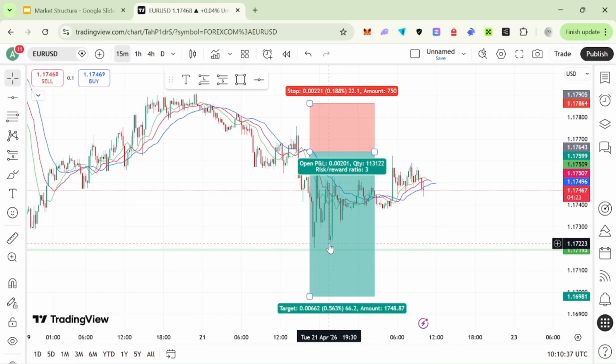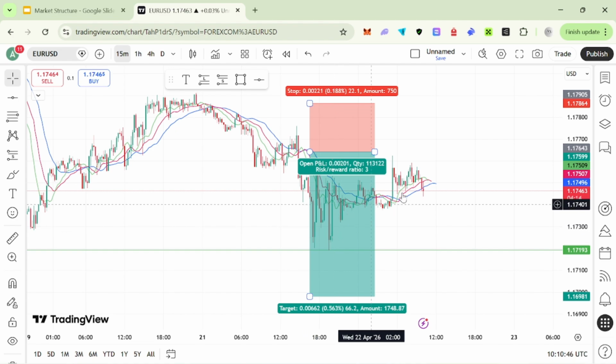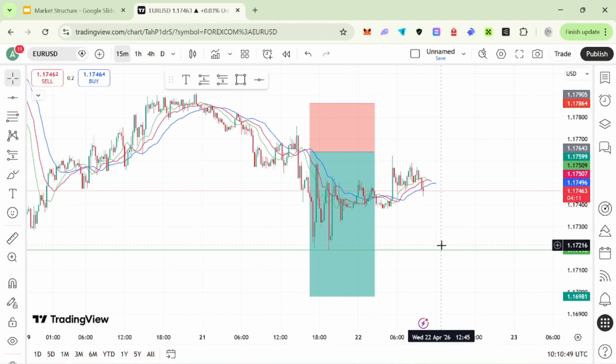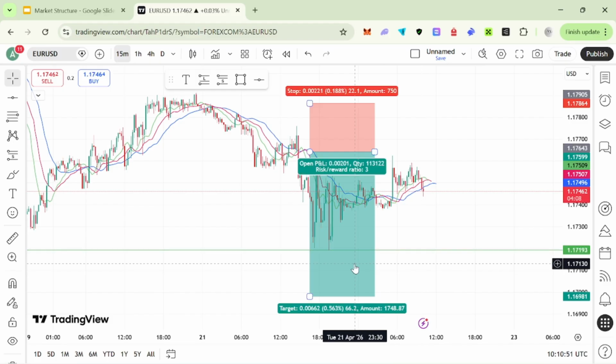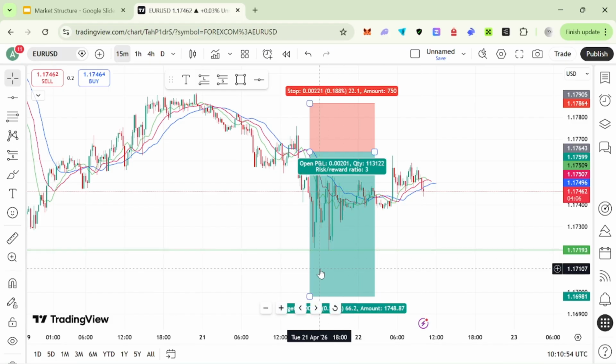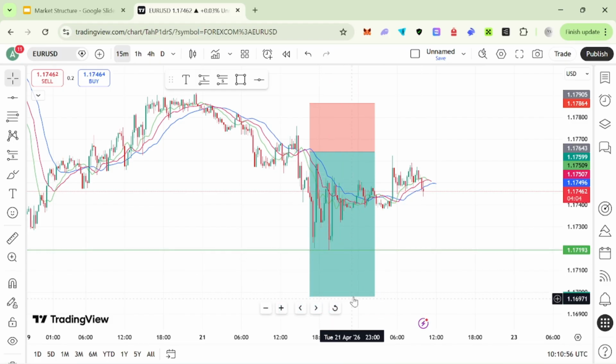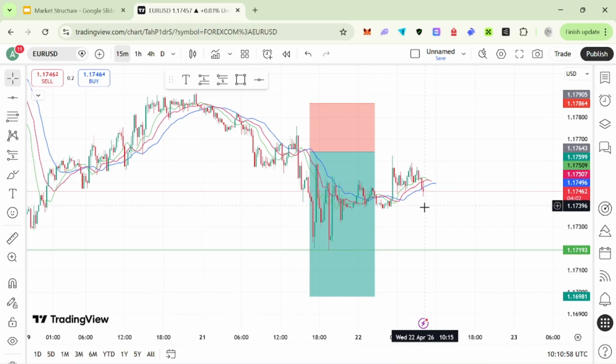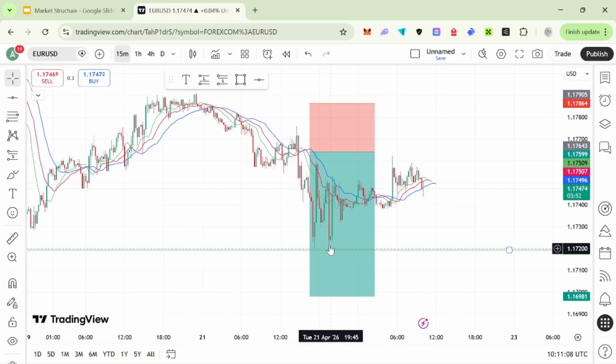So your 2-to-1 mark was already hit, and then price decided to form a new structure there. You understand? And in price forming a new structure there, it went to the upside. It's coming back down, for instance, and let's say you had half of your position still running, and you were waiting for that remaining half to hit the final target. It will be unsafe to just completely wait till the final target. When price gets to this point, you can secure half of that profit, since you already know that, okay, initially this was not in the plan.